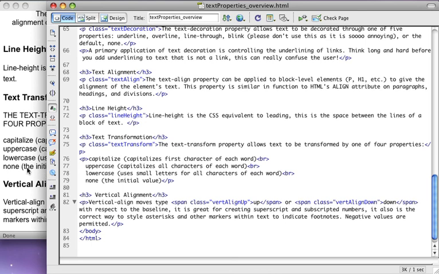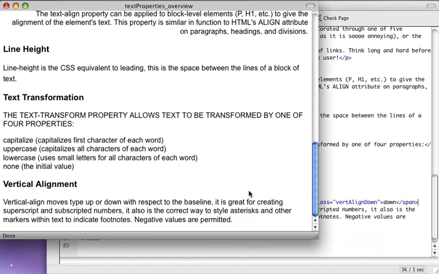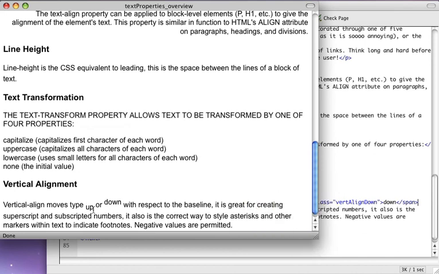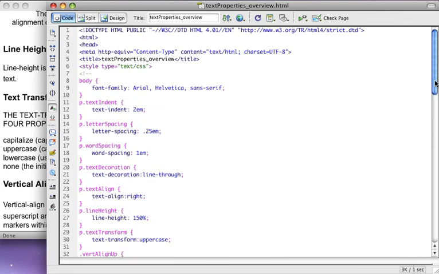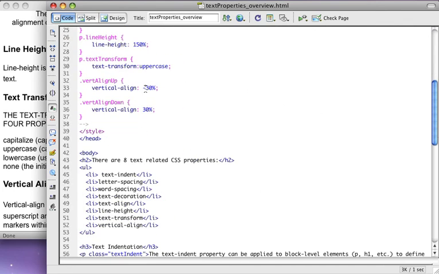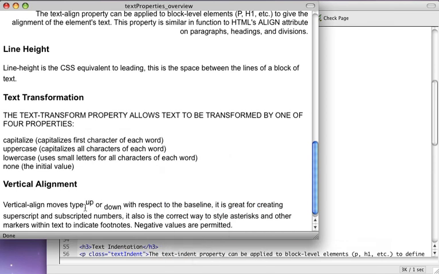And let's save the page right here. If we refresh this, here's up and here's down, and you can see how it's just sitting in my text. If I reload, you can see how, and I guess I got these backwards, I wasn't paying attention, but you guys get the idea. My up type is actually going down and my down type is actually going up. I just flip-flopped my numbers. I should have had the vertical align up as a positive number and my vertical align down as a negative number. So I'll change that real quick and we'll refresh this page, and now you can see how this is being pushed up and this is being pushed down.